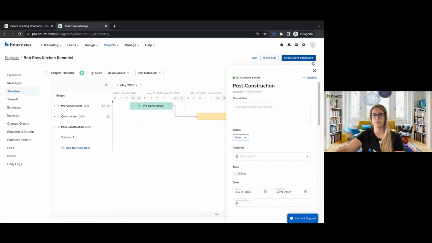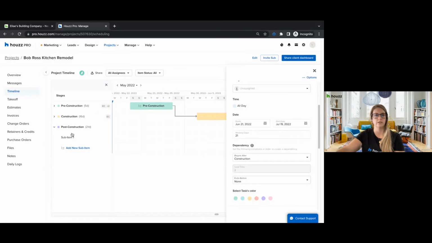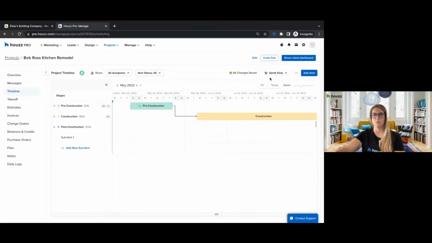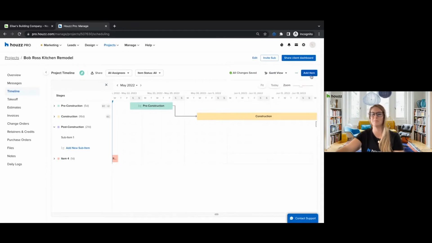I apologize, I'm not seeing the way to add a third, fourth stage here. I will play around with that and come back. Oh, you know what? There it is, right in front of my eyes. That's the add item box right here. So this blue would allow you to add a fourth option.